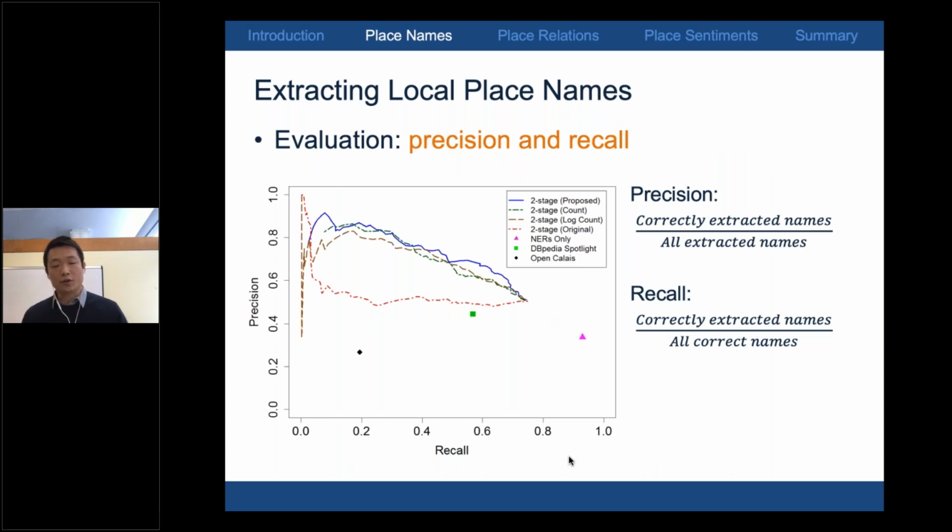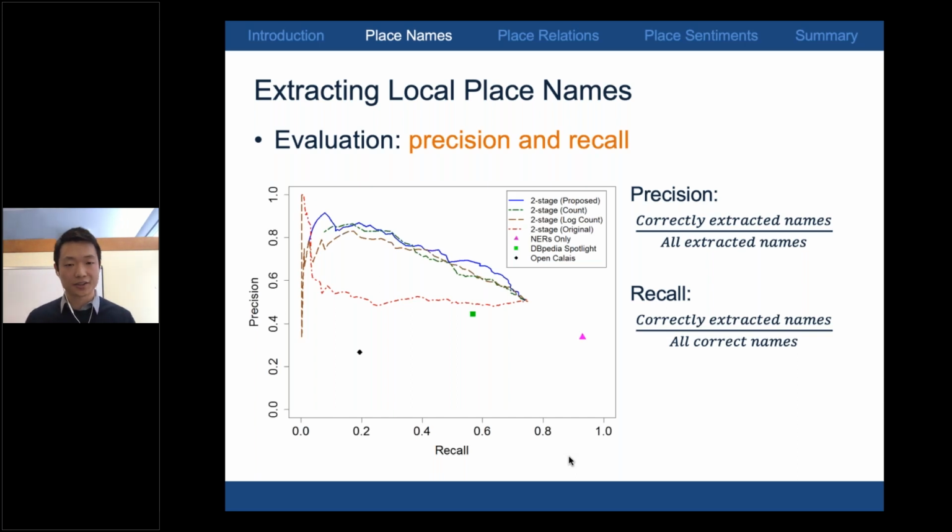So how good is our result? In order to evaluate the performance of our model, we compare it with 6 baselines. But before we can do that, we need to somehow get a ground truth data set. So we randomly selected 20 geotagged housing posts from each city. In total, we have 120 housing posts. And then we have 3 human annotators who manually looked into these housing posts and annotated the mentioned place names.